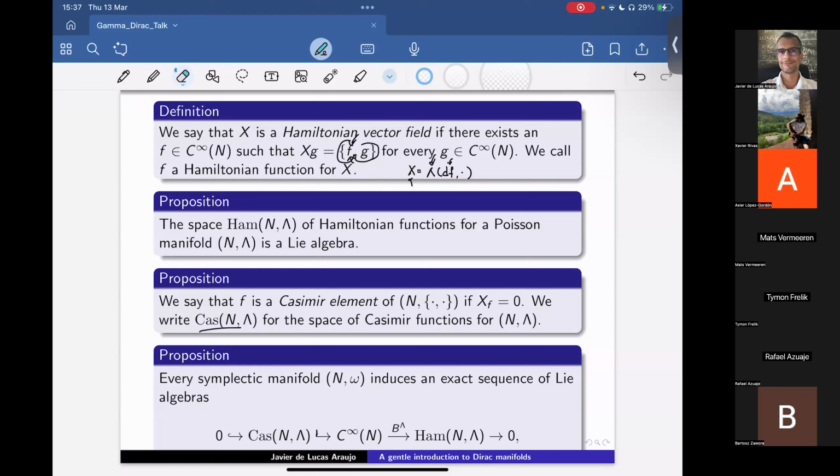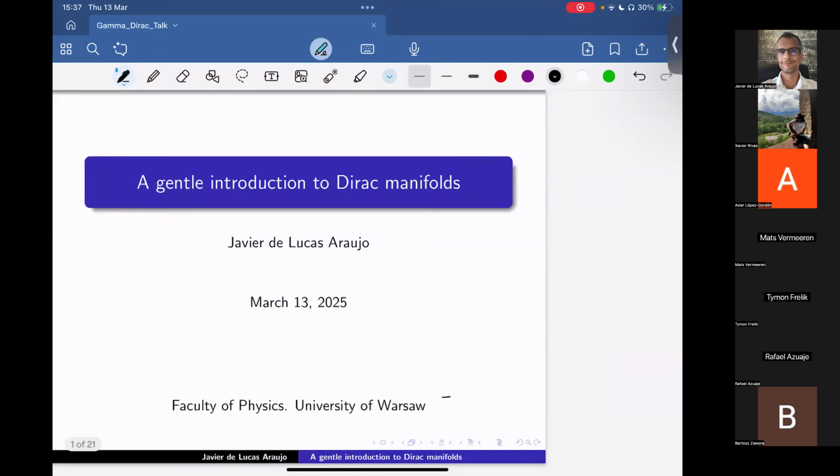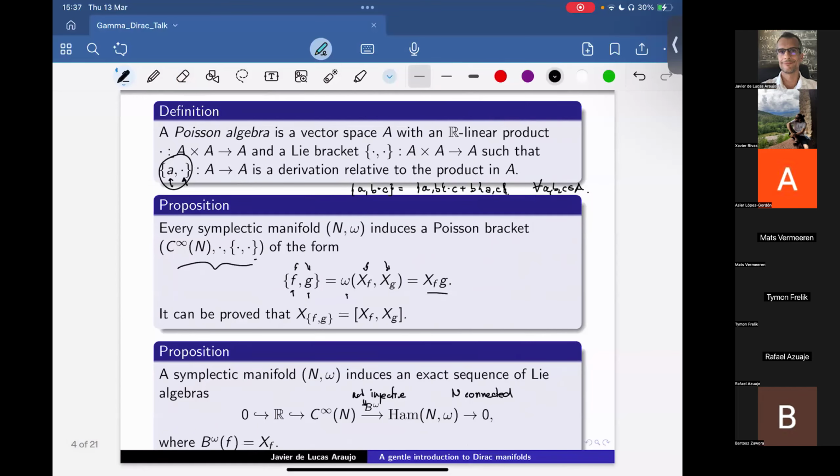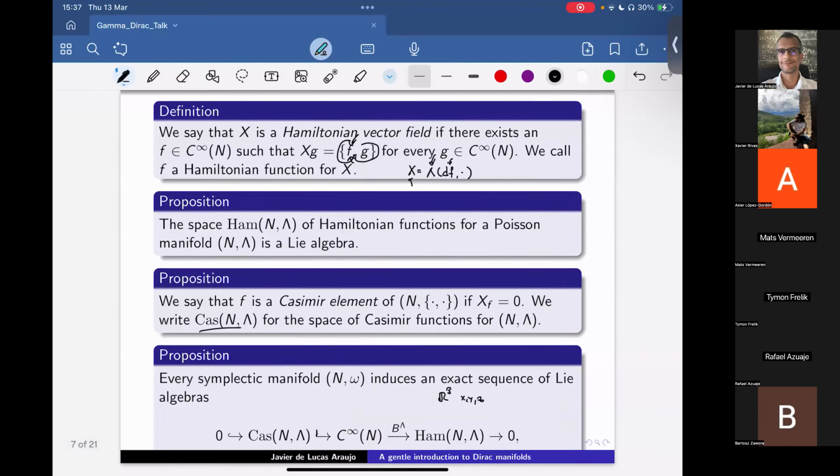If you want a very simple example of a Poisson manifold, you can take R3. You can consider the coordinates x, y, and z, and you can consider, for example, this vector field. When you do the Schouten bracket of this with itself, it gives you 0. The coefficient is not 0, and this vector field is combined by itself. So the Schouten bracket version we gave before vanishes, and if you contract this with dz, for example, it gives you 0. So this is a Casimir.